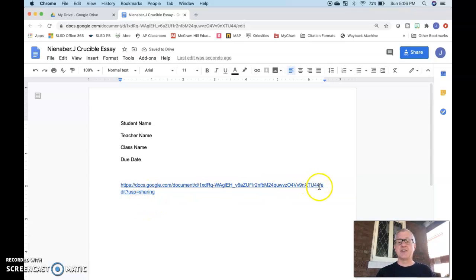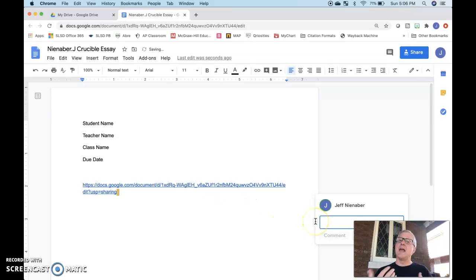And if you look at it, it says here, and it's kind of a little wonky here, after this backslash, edit, and then sharing. So you know this is the right kind of link because you're going to see that word edit in there. All right? Once you have shared that with me in whatever format I'm requiring it, either through an email, through OneNote, through Teams, whatever the process we're going to follow, I will now have access to your paper. I will be able to tell it's yours because your name is going to be here with last name dot first initial. I'll know what the assignment is, and that will be, again, repeated here. And then I'll have access to your document that I can now come in and give you feedback or make changes to help you improve the quality of your work.